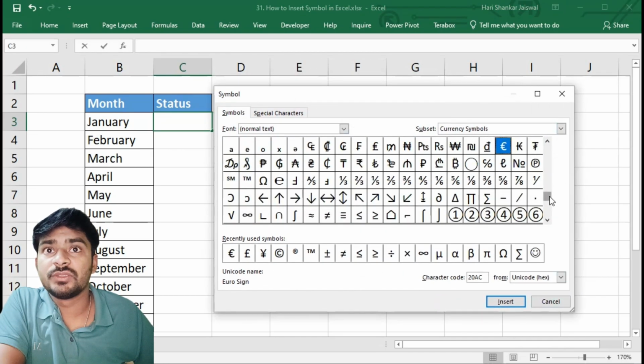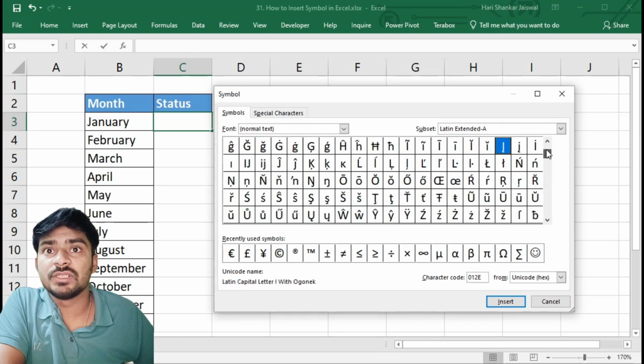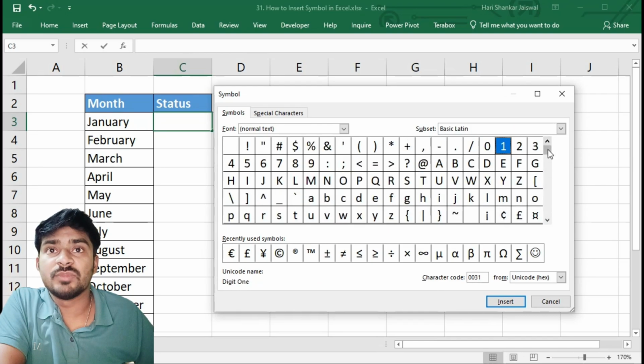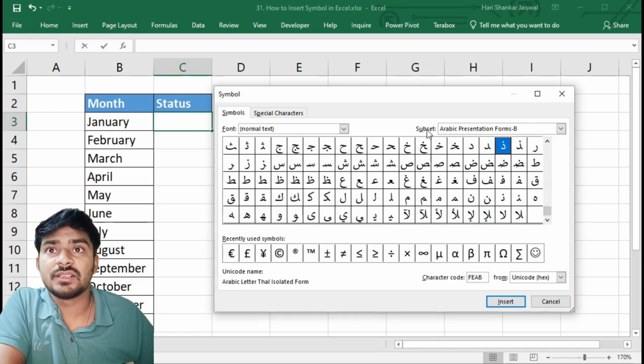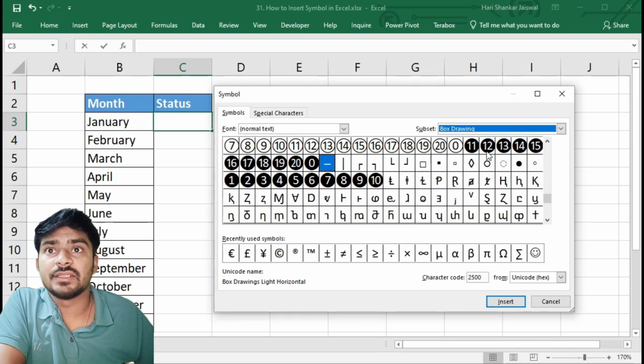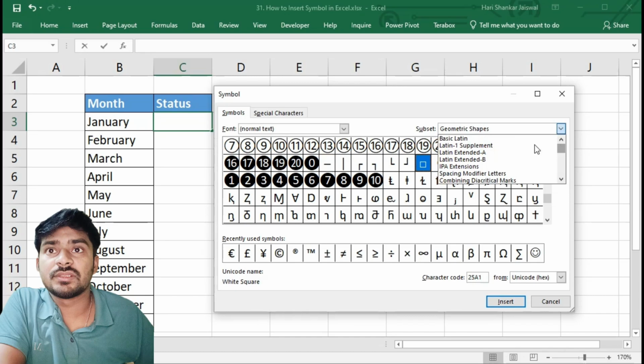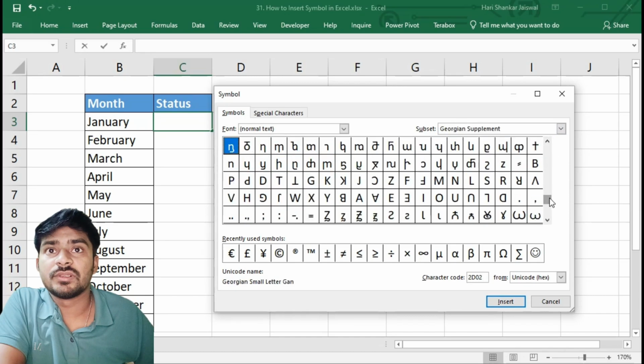Here we want to choose. If we scroll down we will get all the symbols, but for selection we can see the Subset here. Just click here and you can see it changes as per your need.